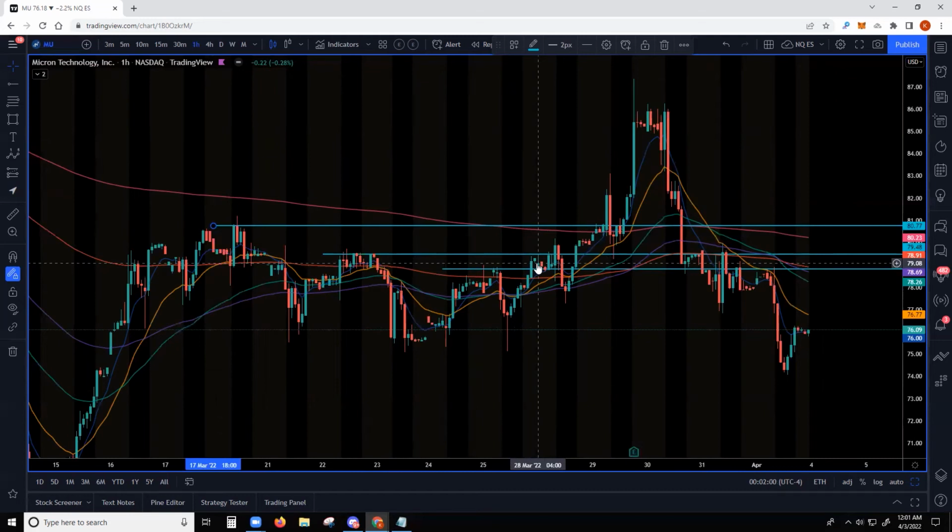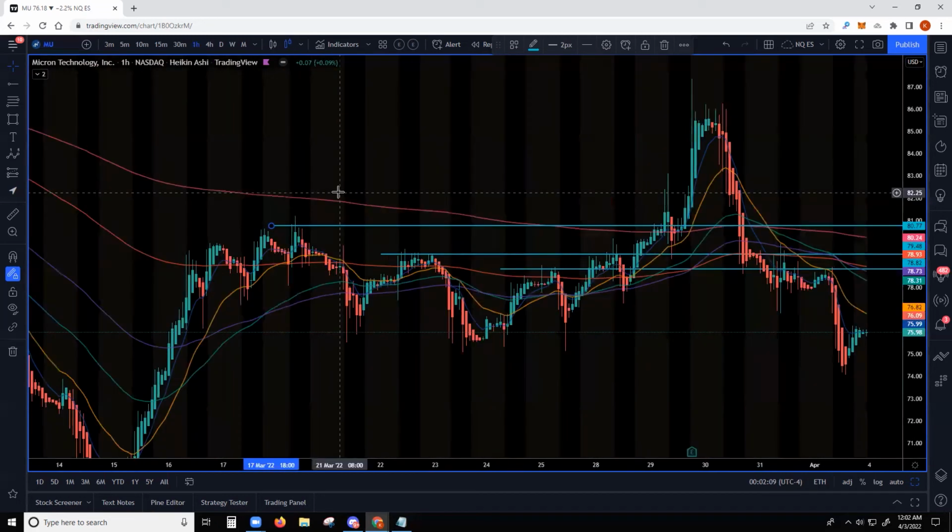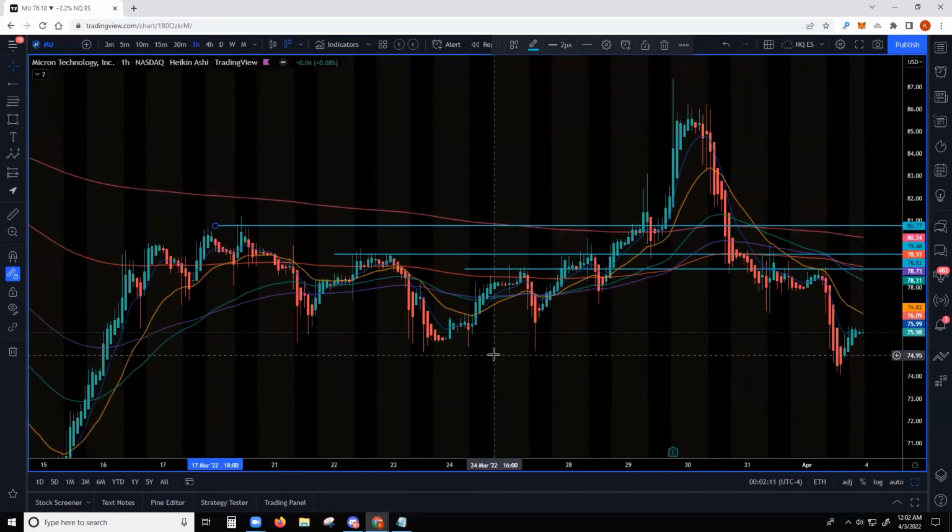What kind of candles are you using right there? Are you using the high... Oh, these are just regular candles? Okay. Yeah, Heikin-Ashi candles are these ones right here. I normally use that one. And then I see some of you guys are talking about the gap, and I'm like, I don't see a gap here on this candle view.